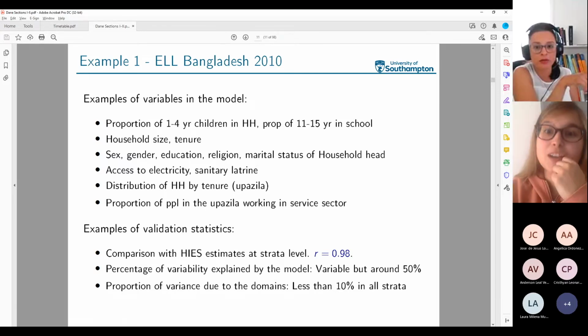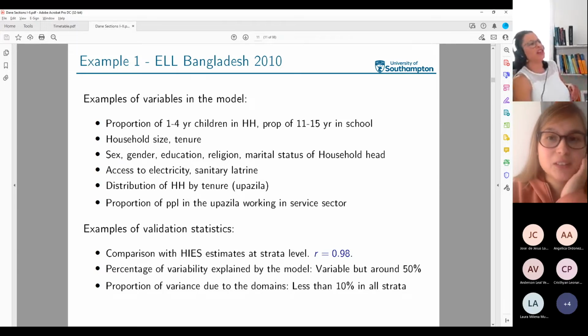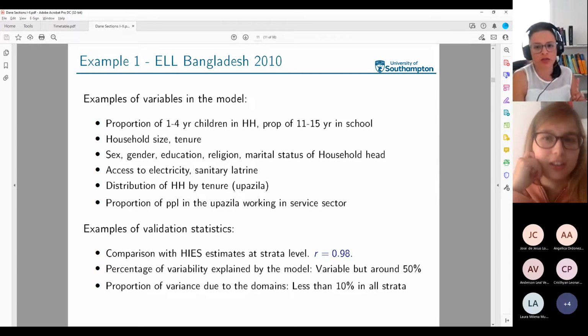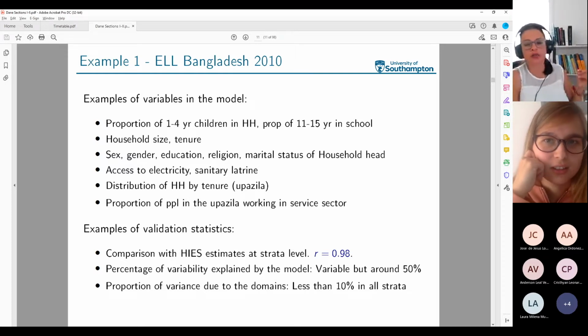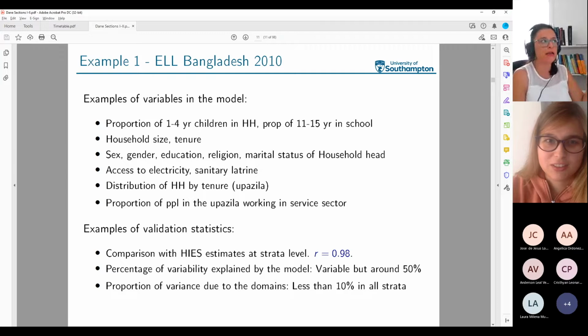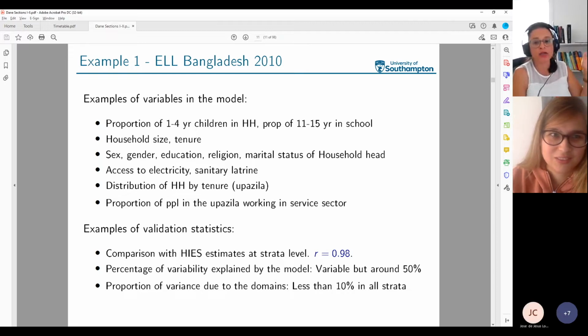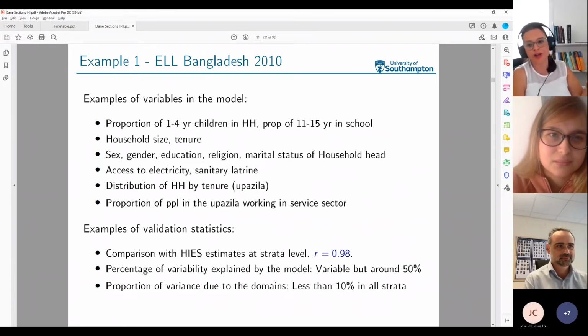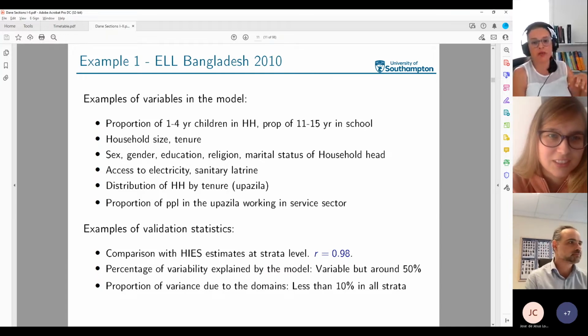This particular example? Yes. No, I think there is a more recent version of an ELL application for Bangladesh. This is because Nikos and I were working on a project with this type of data a couple of years ago, and that was the most recent published at that point. All the information that I have in this example is taken from the report, not from a paper. But I'm sure there are other examples. All applications of ELL are different because they differ depending on which variables are available in the survey, what the characteristics of the survey of each country are. But the steps of the method seem to be pretty standard.